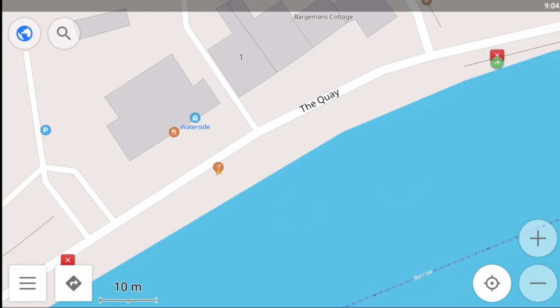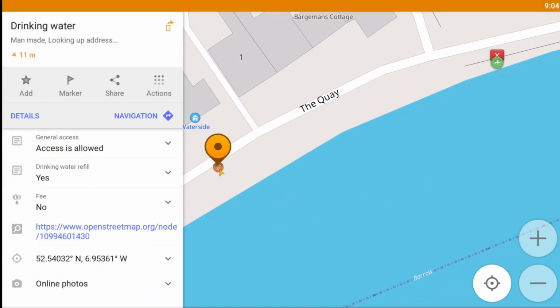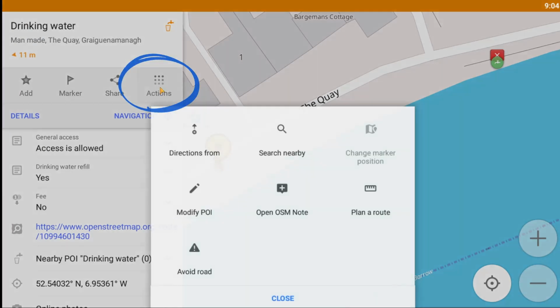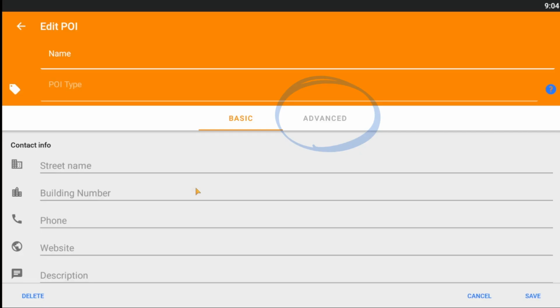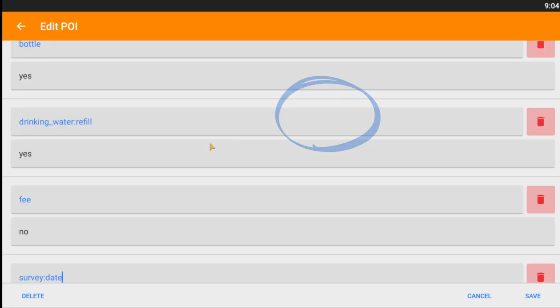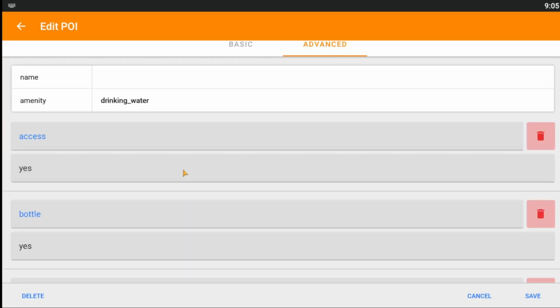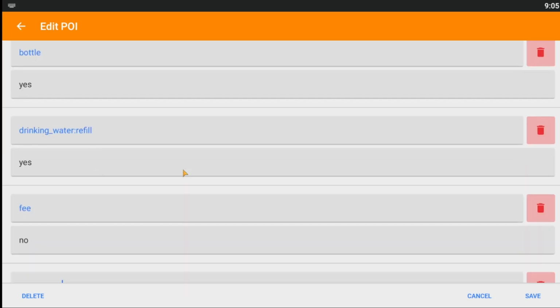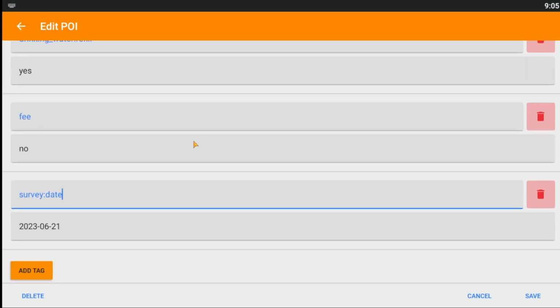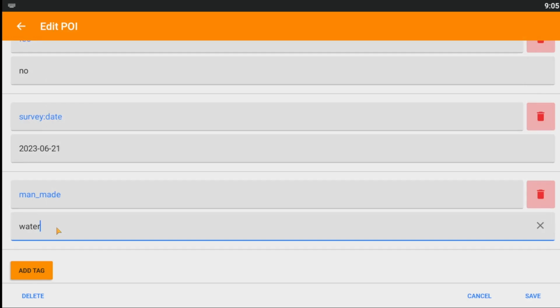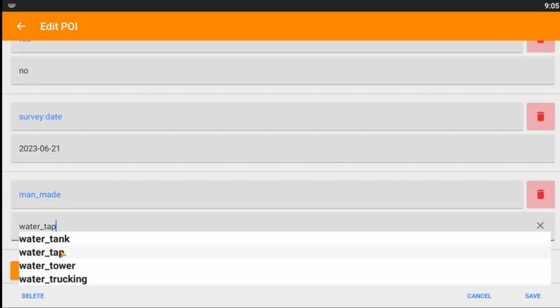This one here, I think I hadn't mapped as a water tap, so I'm just going to go in here and go into actions, advanced, and you see here I don't have man-made, it's all in alphabetical order. I don't have the man-made water tap, so I'm going to add that here, man-made water_tap.